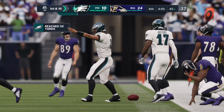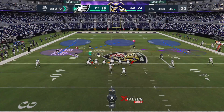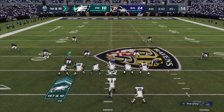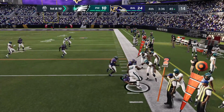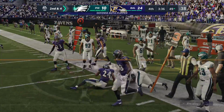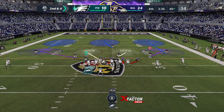Hurts the best running quarterback in this year's crop of rookies. He's got a 1st down. 1st down, Philadelphia. Now they'll throw here out of the gun. And on the catch right side, this is Sanders. And he's able to take it across midfield before going out of bounds. Give him 6 on the play, and it'll be a 2nd down. Out of bounds just past midfield.